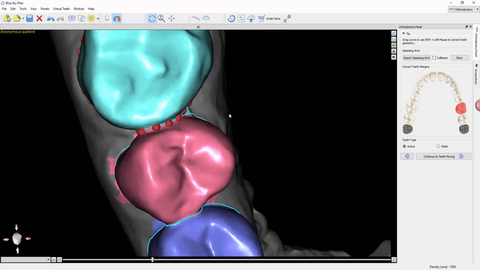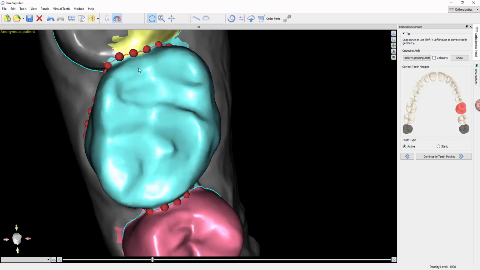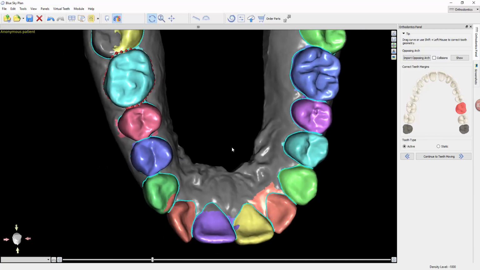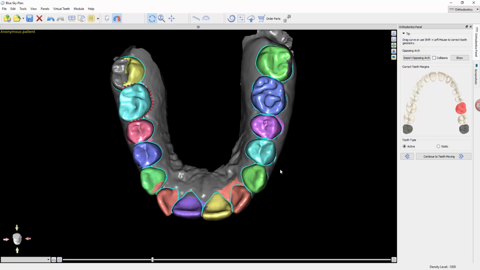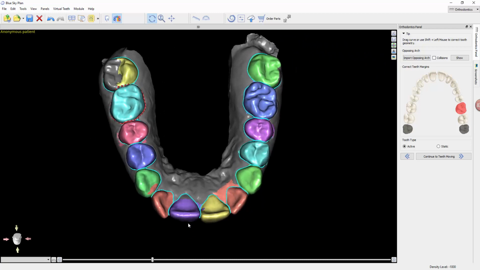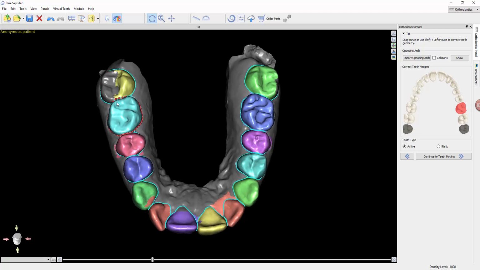Okay, we're looking pretty good. All right, and so now we are done with that. The one other thing that we can do at this point is tell the software which teeth we're going to be aligning or not. And in this case, we're going to leave everything but the front four teeth straight. To do so, I can click to tell the software to ignore these teeth. I can just right-click the colored surface, right-click, right-click, right-click. Or while in this area, I can do the same thing. However you prefer to do it.